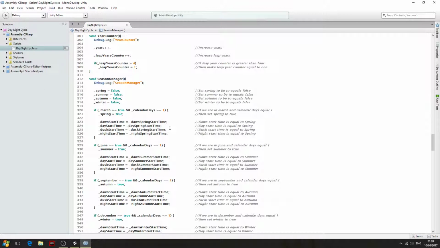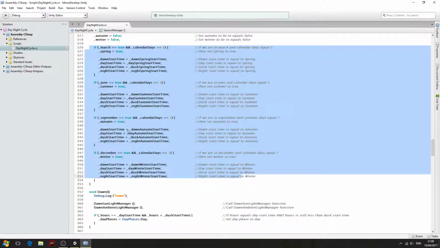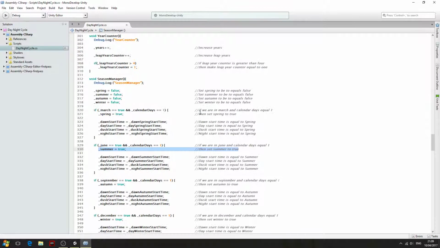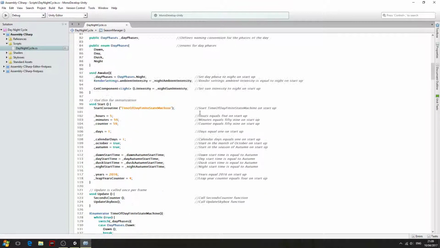So we've set it up to change based on the new actual season we're in. If we come up to void start, we've set it to start in the correct month that we're beginning here.